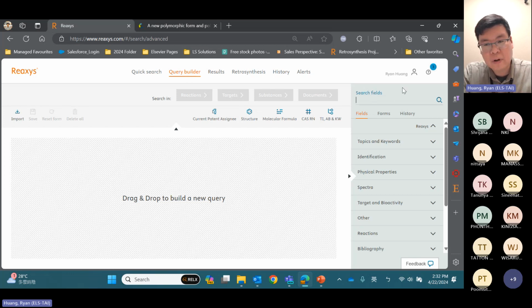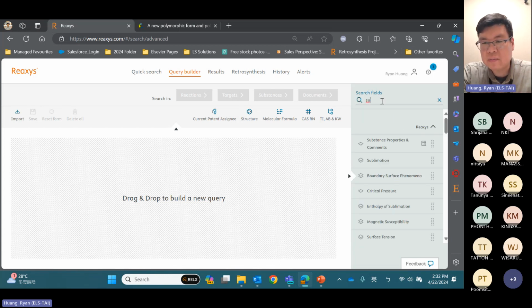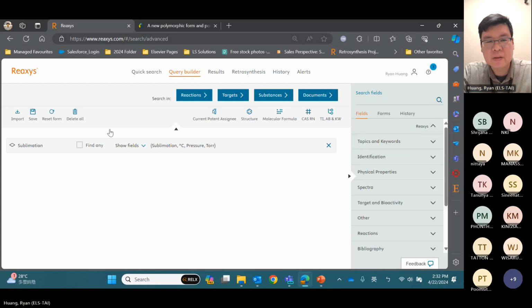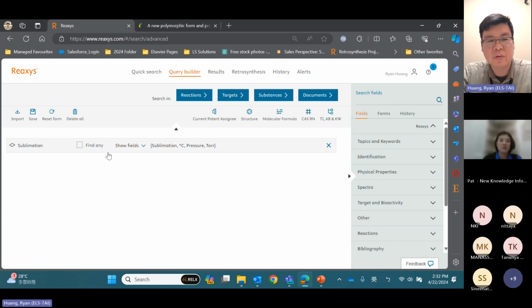Here we have all kinds of experimental data search tools on your right-hand side. I'm using a search tool that's specifically for sublimation. You see, there is a search tool called the sublimation search tool.